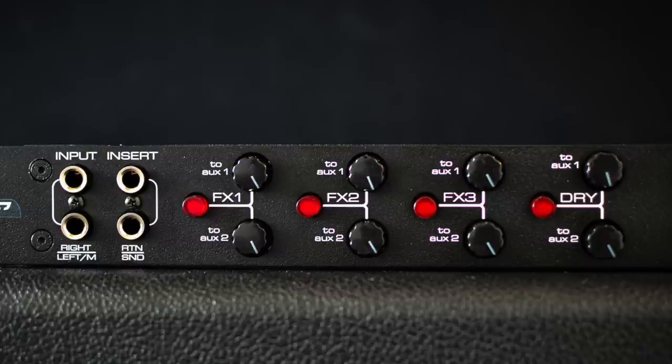The next section we get to is three parallel loops and your dry signal. If you want to hear just your dry signal, you switch the dry signal in, which can be affected by those initial three series loops, but you always have that big, raw, unadulterated amp sound, which is fantastic because some of these old rack units have what's called tone suck. Which means if you have all the stereo noise happening, it sounds great.